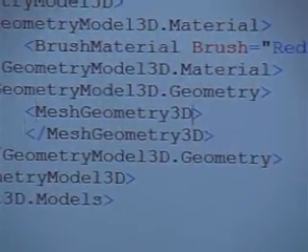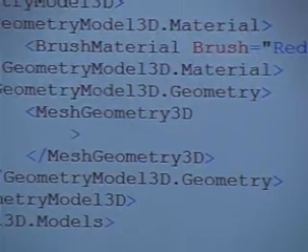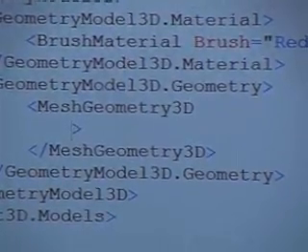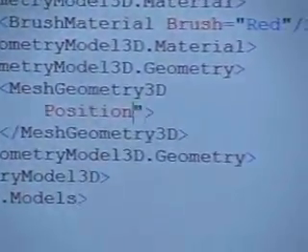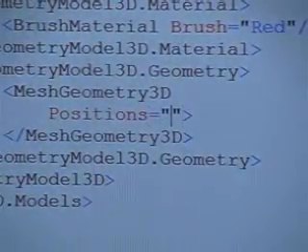Mesh geometry is an indexed triangle primitive. The way this works is you define a set of points, then you define the order in which to connect those points to make triangles. So first we need our points, which are positions. Oops. Getting a little stage fright here and having trouble typing.